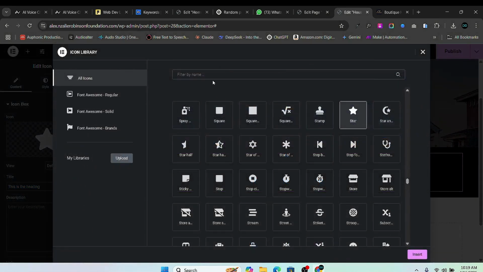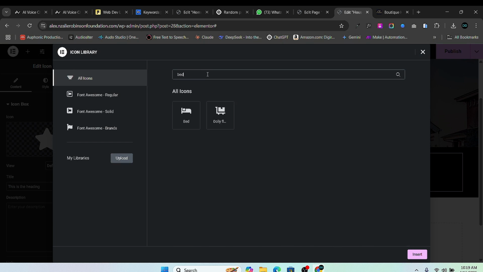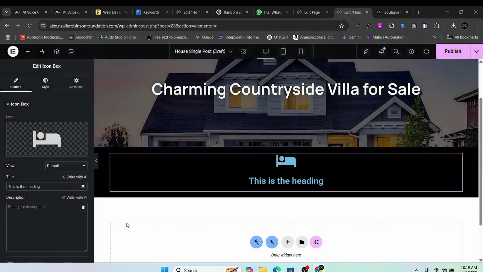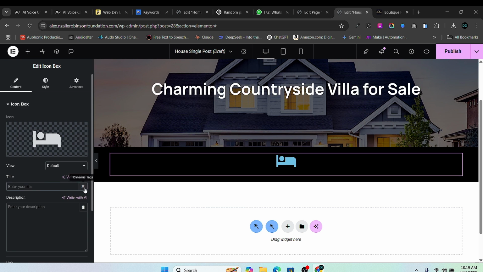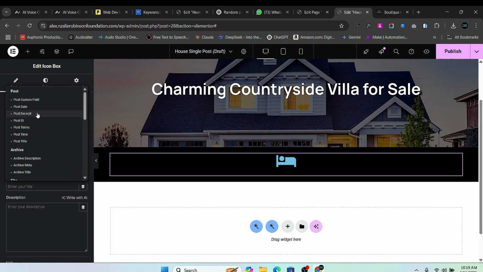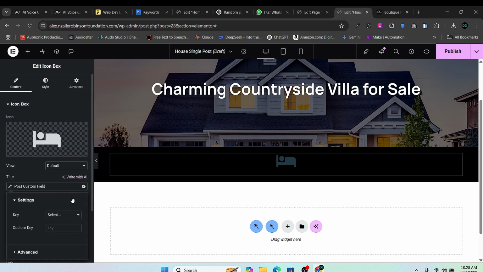First of all, I'm going to look for an icon called bed, and that is going to be that. Then I'll delete this. For the title, I'm going to go and look for bed, post custom field.